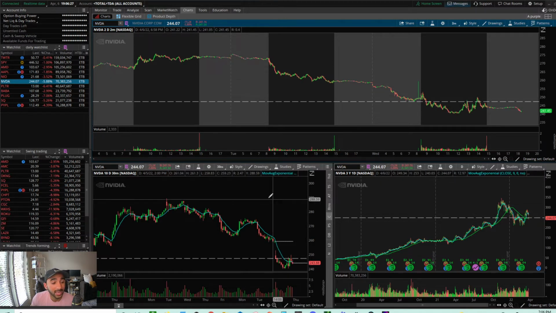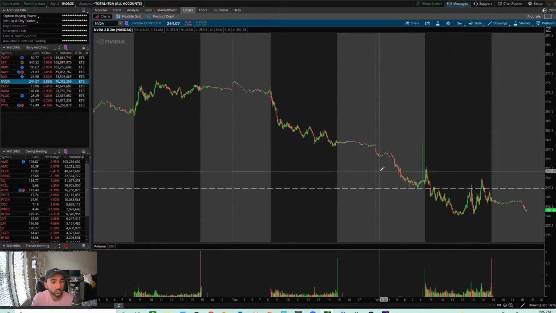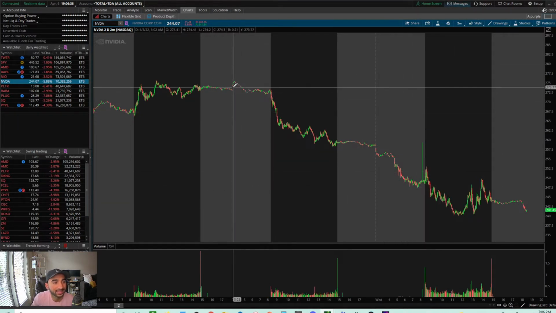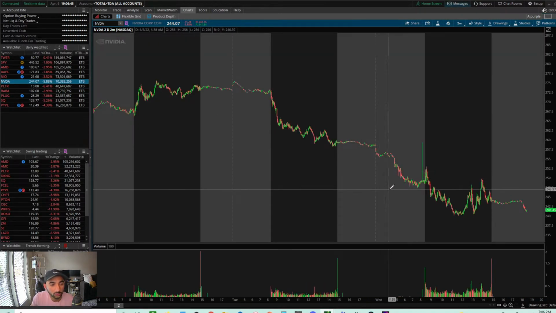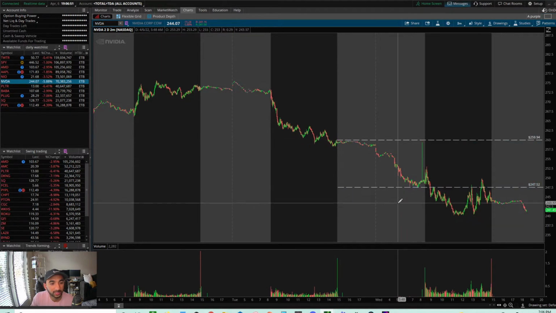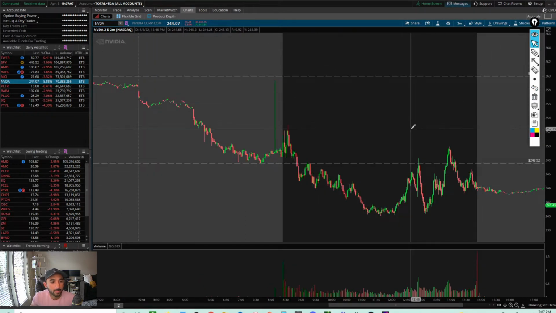I'm going to open a small time frame because that's where you want to look for this. I'm going to open a 2-minute chart, or you can open a 1-minute or 5-minute chart, but make sure it has pre-market data. Notice here what happened. First thing we do is get the low. This is the low of the pre-market level today, and this is the high of the pre-market level. Now I'm going to make the chart bigger.